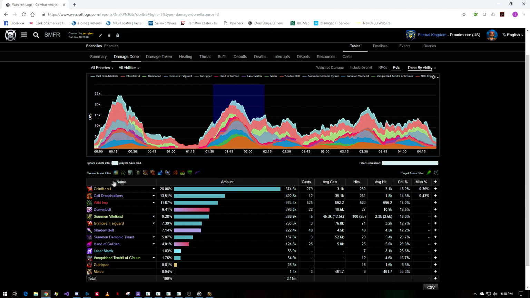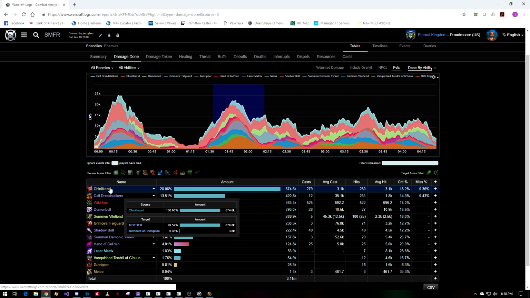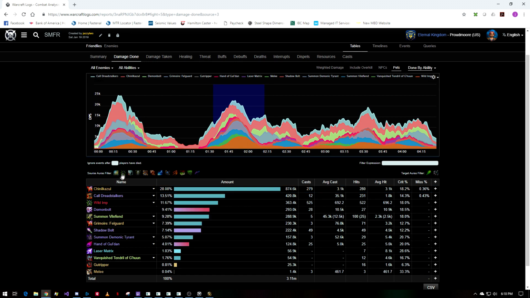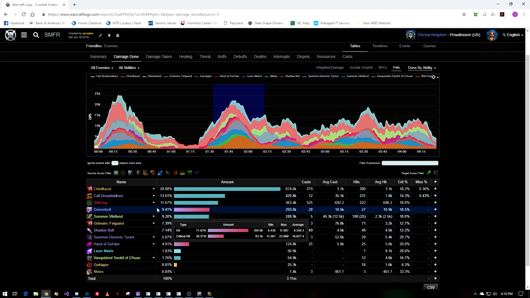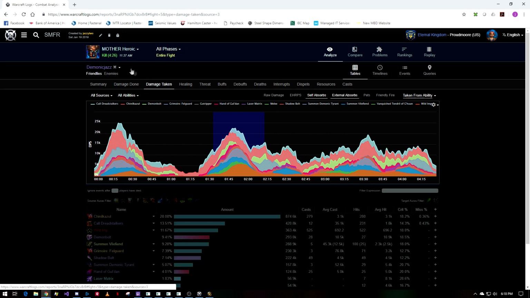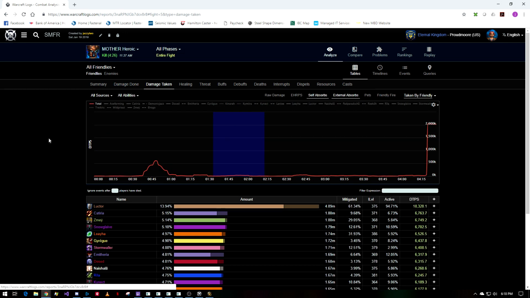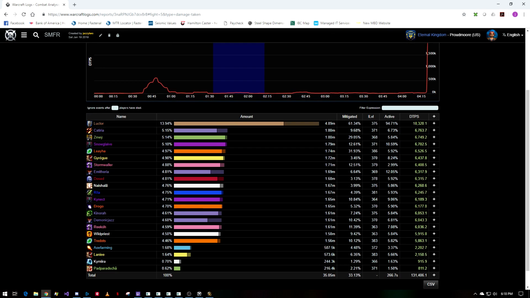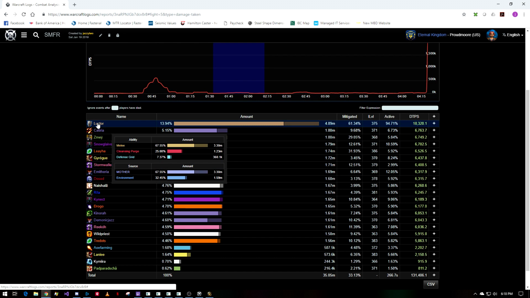So, that's damage done. There's a lot more that we could dive into as far as casts and casting while buffs go out, but we'll cover that at either a much later date or at the end of this if we have time. Another very helpful one, and this is more for tanks, but it's also for everybody: damage taken. Who took the most damage? Shocker, Luke. He constantly takes so much damage. Probably because he's a tank.